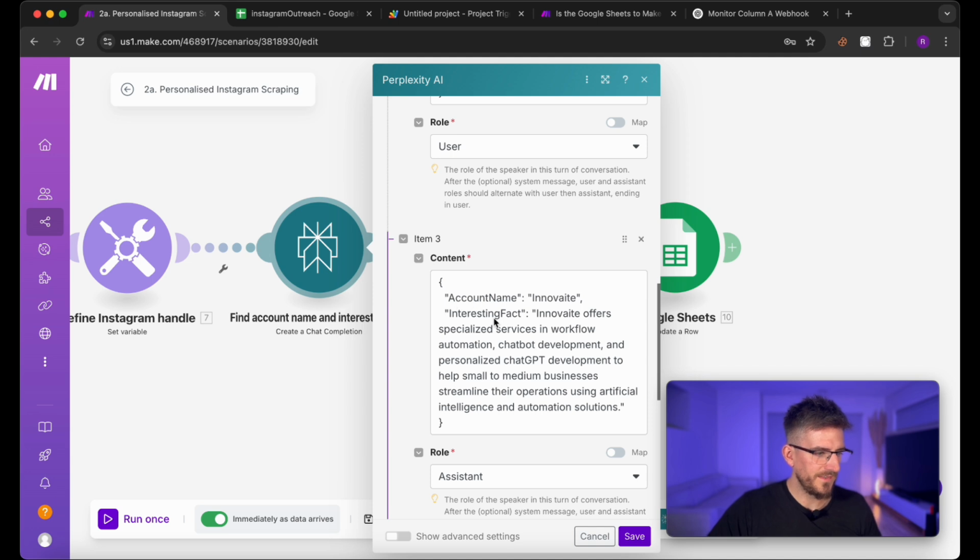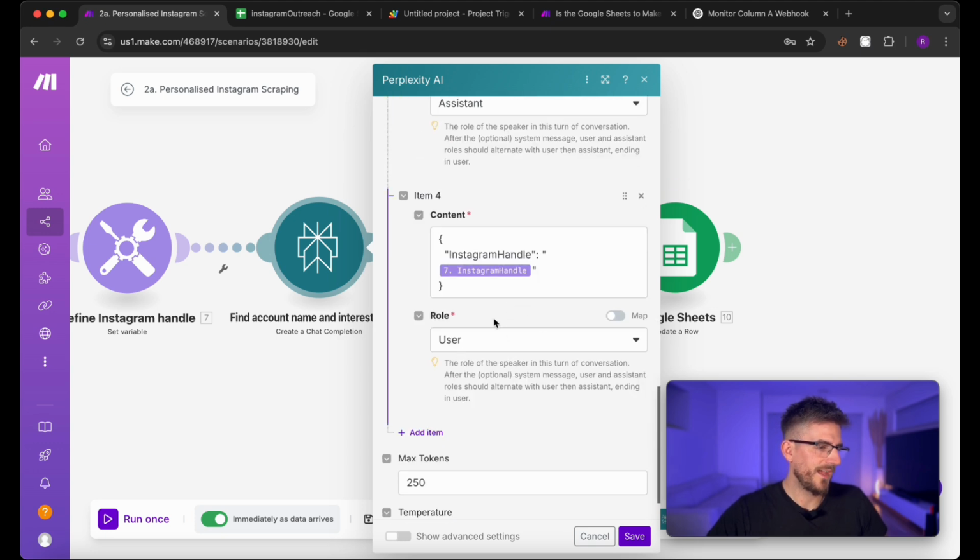You can see it's got the account name and then the interesting fact as well. This is just an example. I find if you provide examples, you get a far better quality output. And then the final one, I just conclude by saying, the mapping the variable that Perplexity can expect using a user role as well.